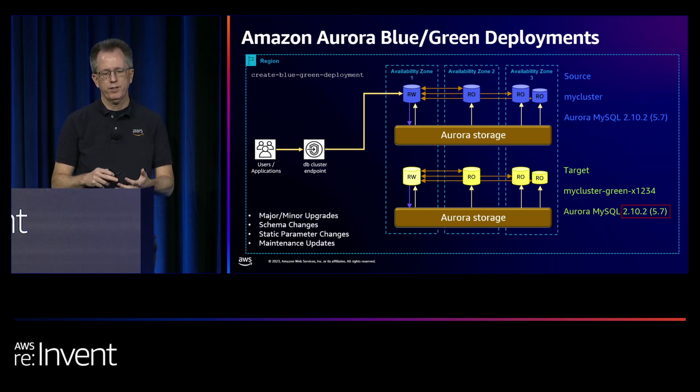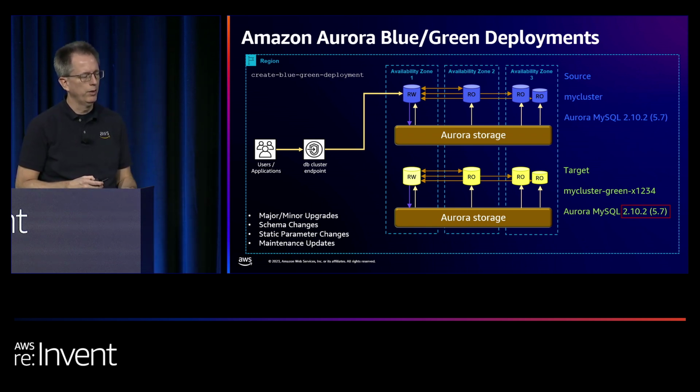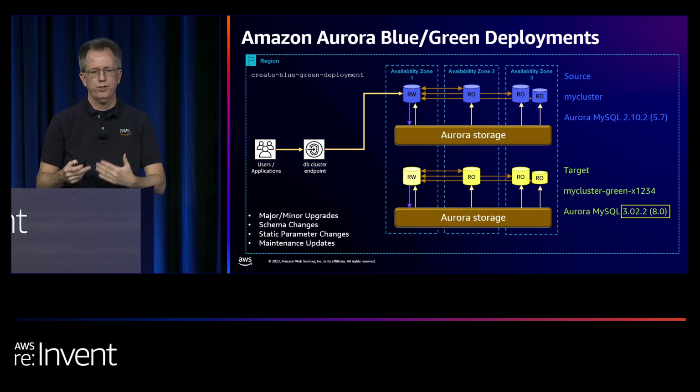And you can do various things with this feature, like schema changes and parameter changes. But one of the main things we put in as base automation was doing major version upgrades, because we know a lot of people are going to want to do that. So the workflow will change this to an 8.0 database. And that's great. And you're like, well, now I have another database. It's 8.0. How does that help?